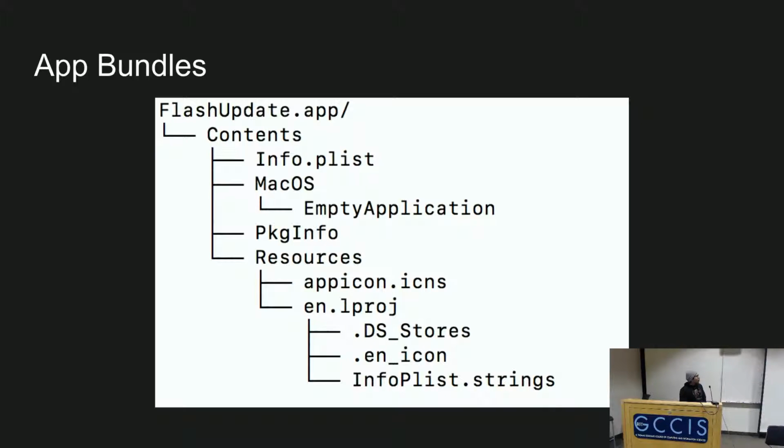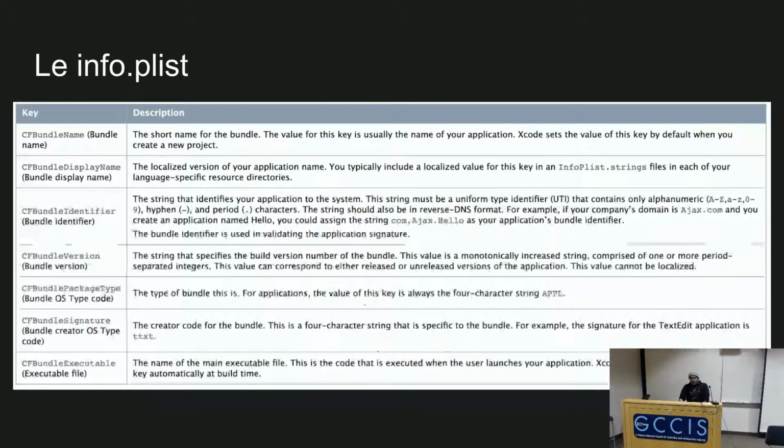You can also have the Frameworks directory. You don't see that here, but that would be somewhere you would put libraries that your application is dependent on. So let's say you needed a certain version of the Python interpreter, you would put that in a directory called Frameworks for your app bundle. Most macOS applications, the legitimate ones, are going to be app bundles, and a lot of malware is actually going to take the form of an app bundle. This example is a piece of malware. It's not actually Flash Updater.